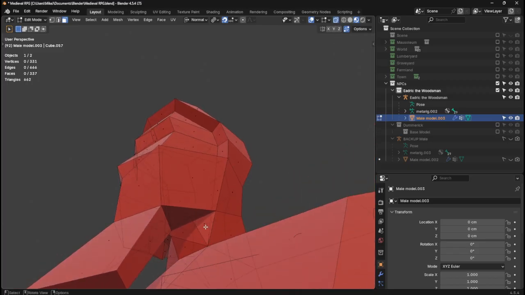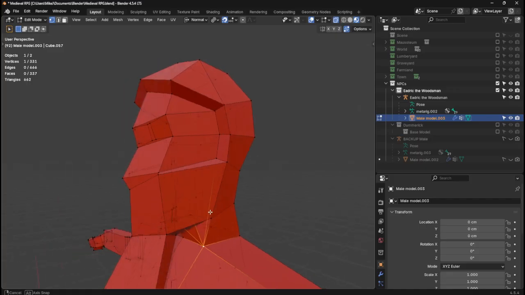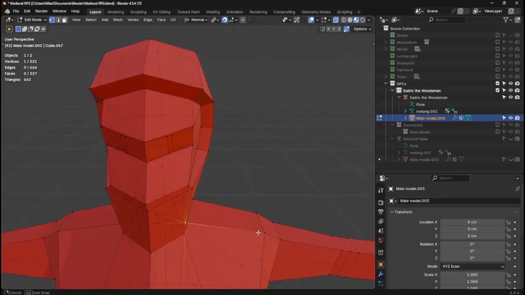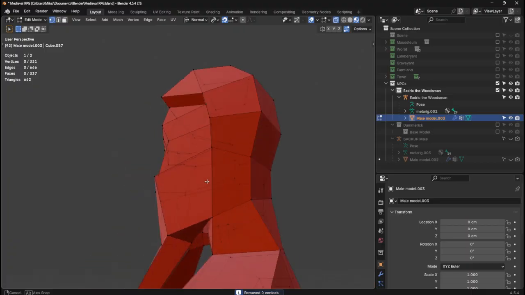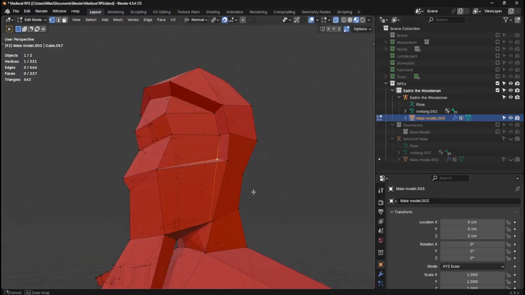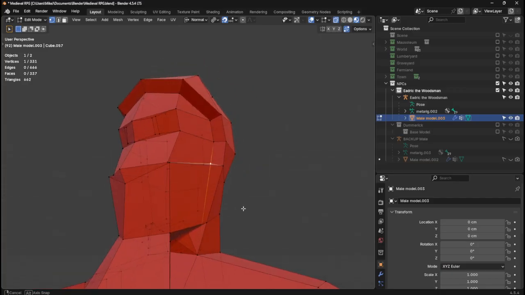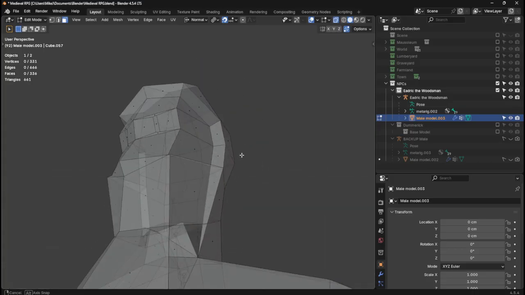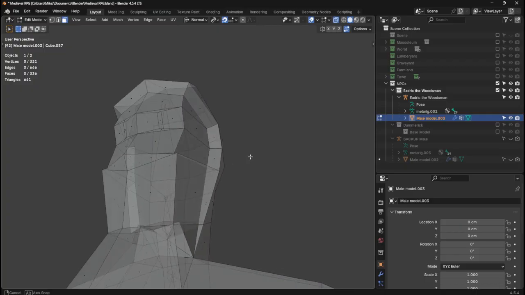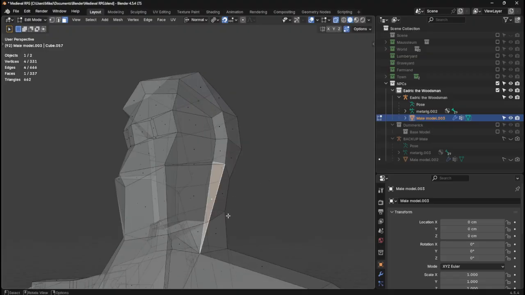That's not really fixed the problem, has it? I see, it's that one.